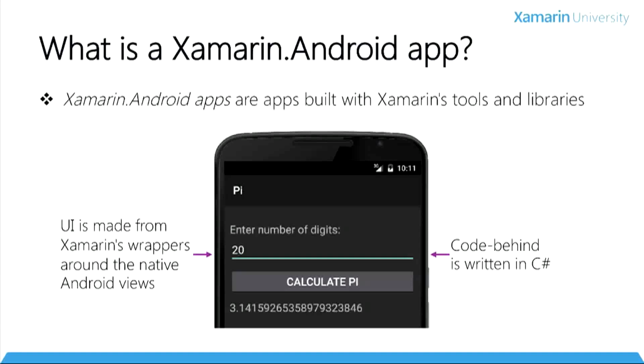You interact with that button using C# code behind. At runtime, what the user sees is the native Android button. So Xamarin.Android apps are native Android apps, and at runtime the user interface that the user experiences is going to look and feel exactly as the user expects because it is a native Android app.